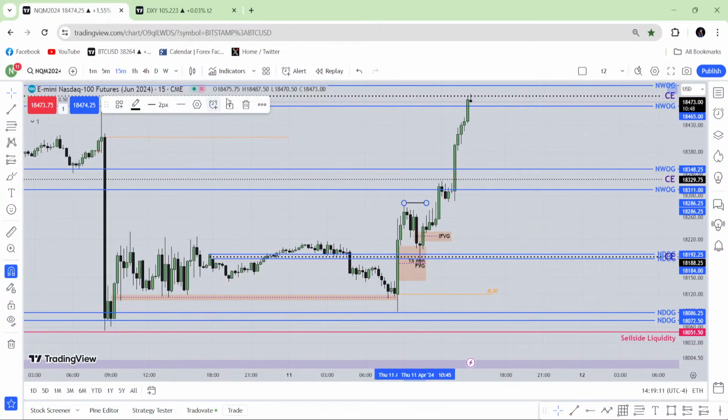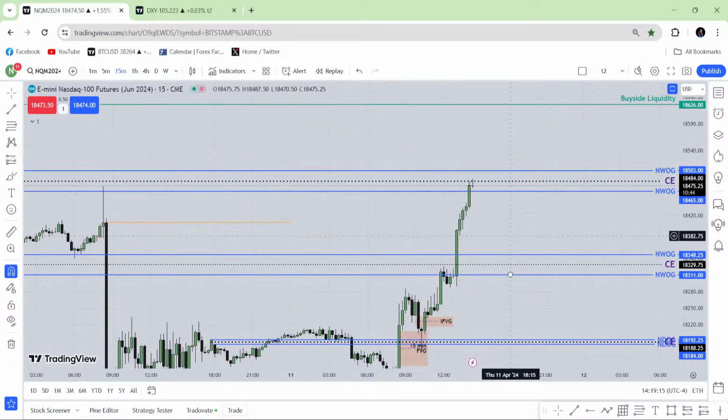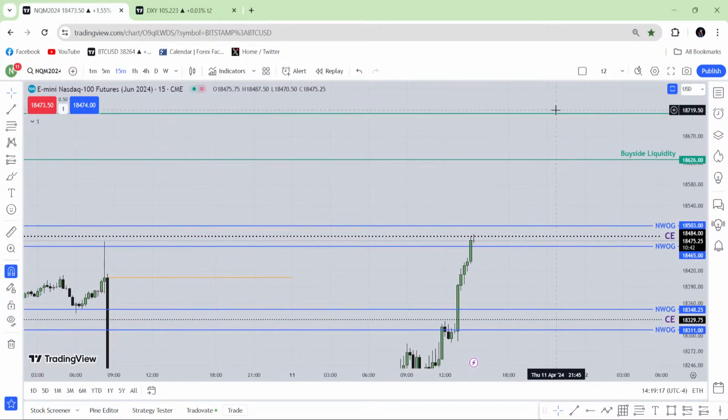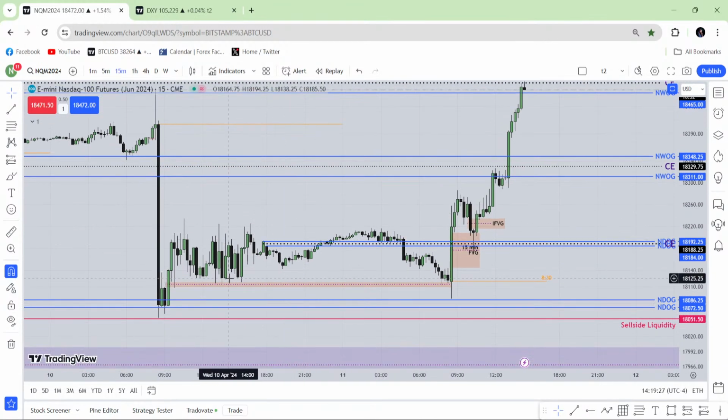Over here, for the weekly analysis, if you remember, I was expecting the market will go higher and take this all-time high, at least this buy side liquidity. That was my expectation for this week. So I was bullish today. Yesterday also I was bullish, and about this parallel gap, I told you that if it is broken, then the market will go lower and take this sell side liquidity. If it holds, then it will reach until the constant encroachment of that 1 minute chart.